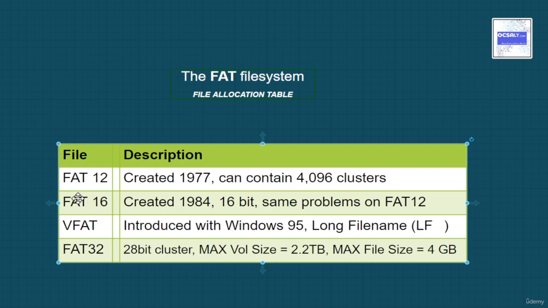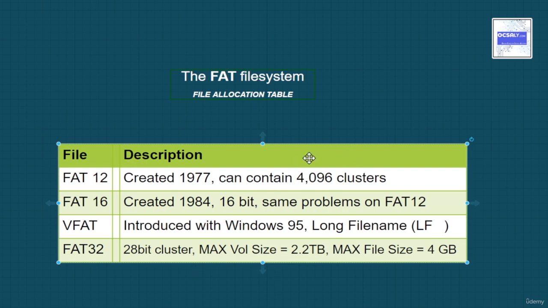Then lastly, we have FAT32. FAT32 uses 28 bits to address available clusters, theoretically allowing for a maximum volume size of 2.2 terabytes.